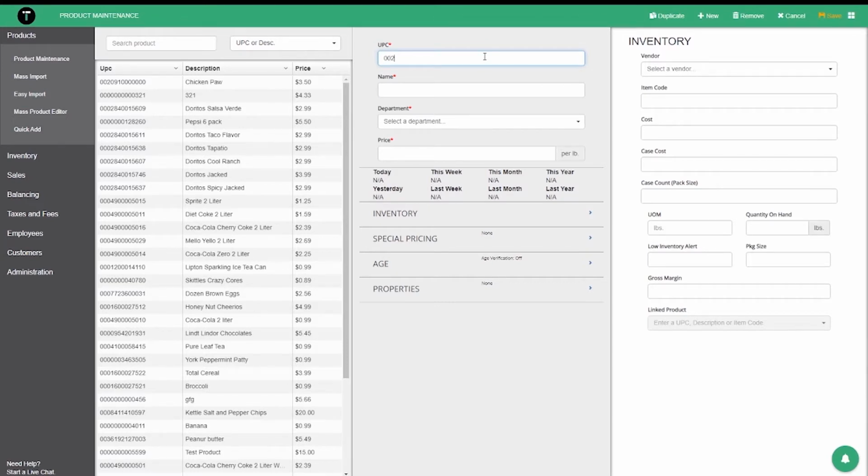If the PLU is 1, 2, 3, 4, 5, we would put that. Price per pound. And then we can save.